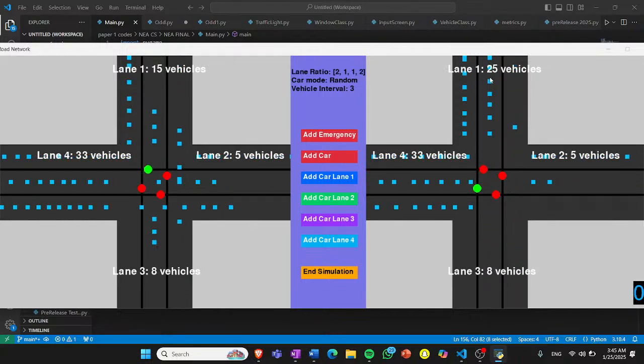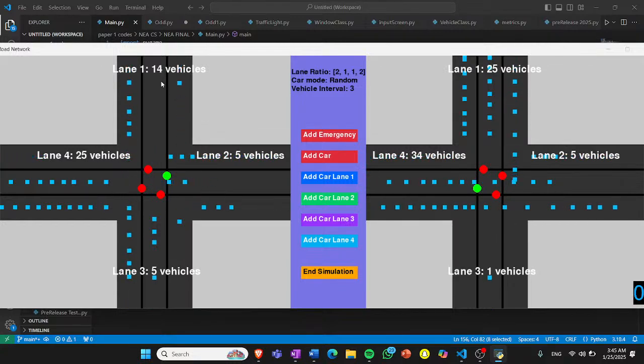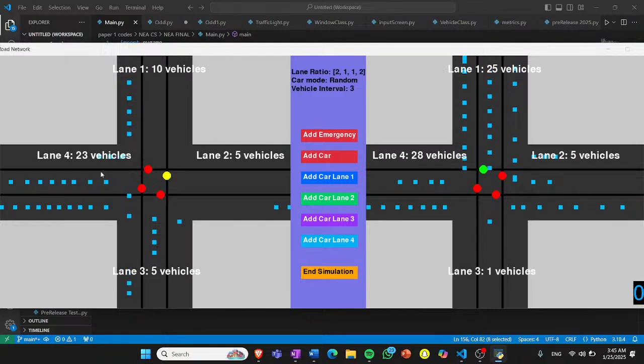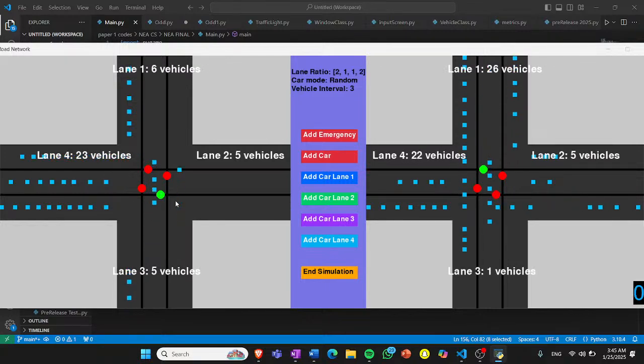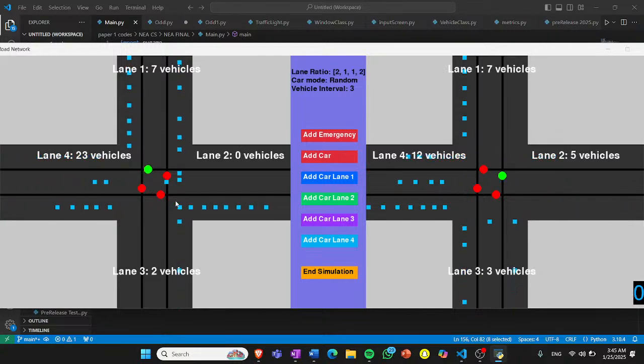So we're now at the stage of over two thousand cars in each system. It seems to be going pretty well. My laptop did get pretty slow, but it seemed to be working pretty well.